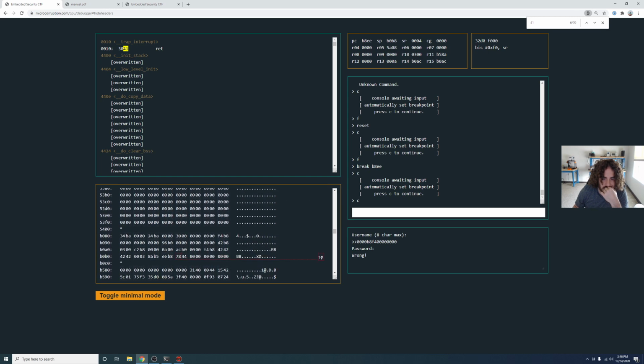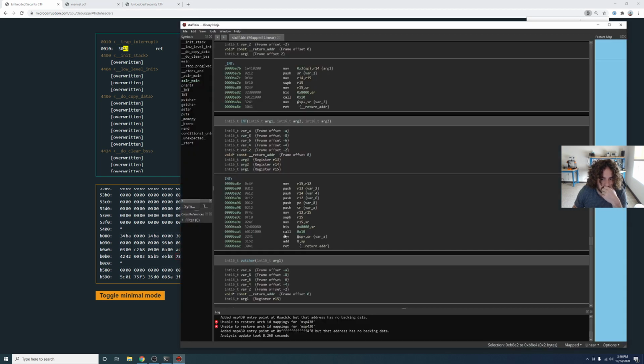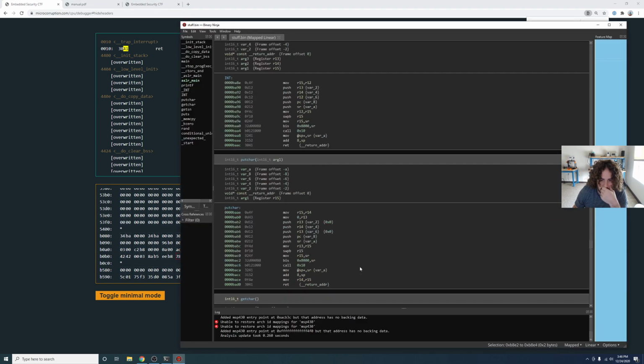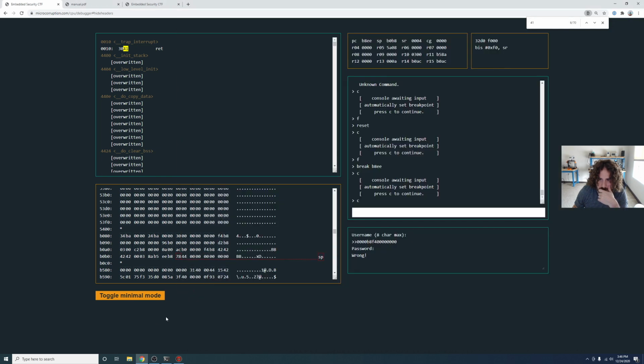Oh, I want to return address from the beginning. Move R14 into 15.